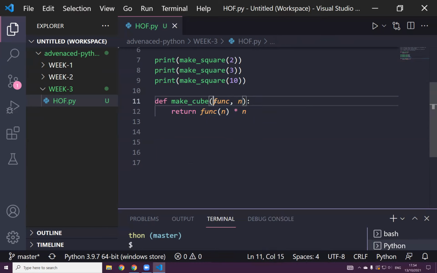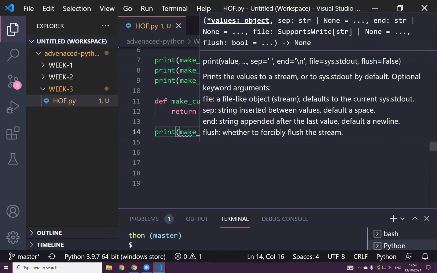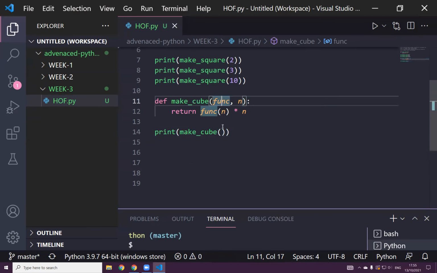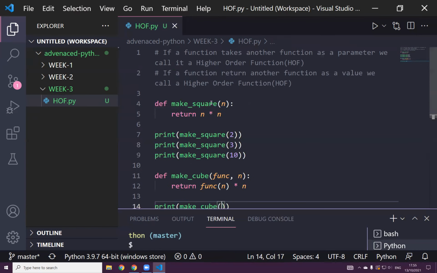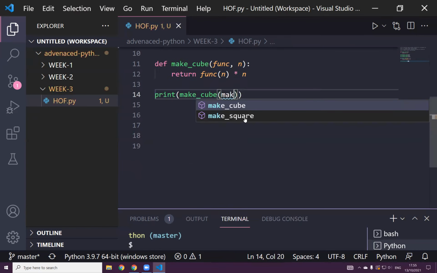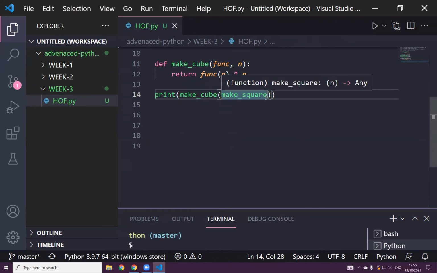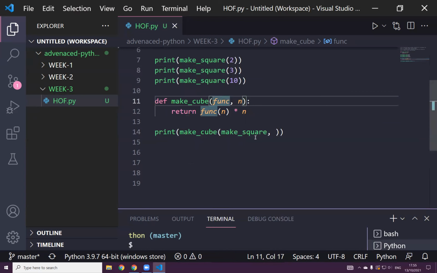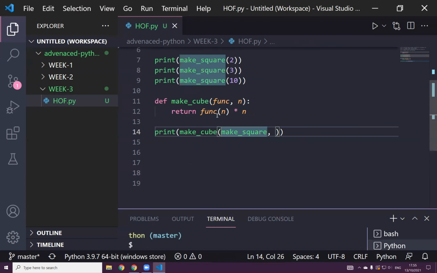So as you can see, this takes a function as a parameter. So when I am calling it, I can say print make cube, and it takes one function, and in this case, I will take make square. When you pass make square as a parameter over here, you don't call it. It's just a placeholder here. It will be called inside. So just put it like this.